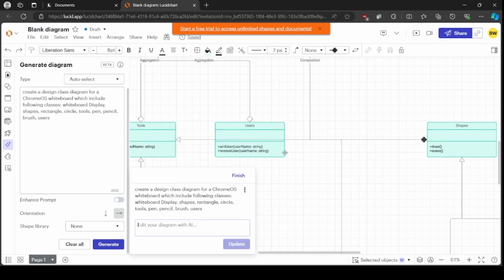Also, these are methods, so I think we would want another class for user display, which would interact with users. That's for adding and removing users to the whiteboard.